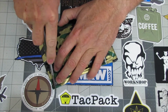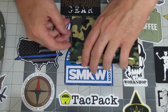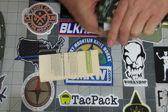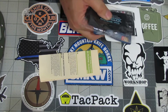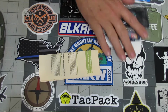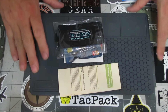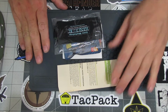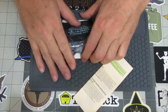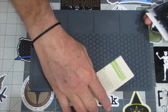So I'm going to open this package up. I open it up from the backside because my shipping information is on the front. Ooh, I almost got my card. And we'll dump this out. You know what? I kind of think that my stickers detract from the stuff in the package here. So I'm gonna put this gray mat down.